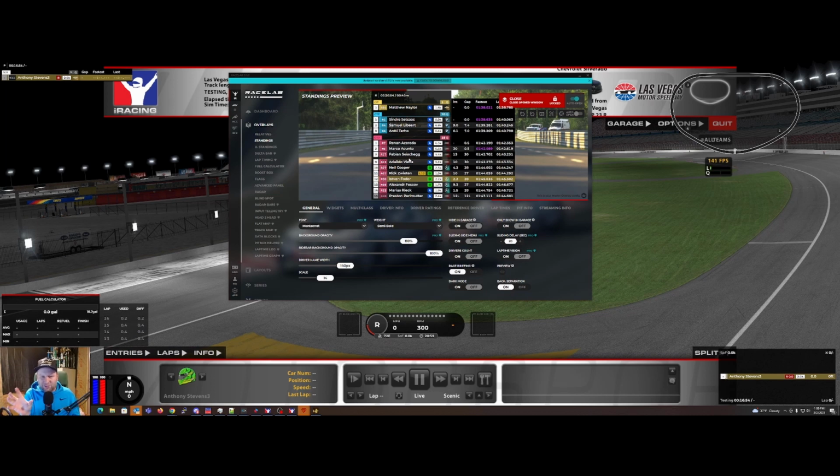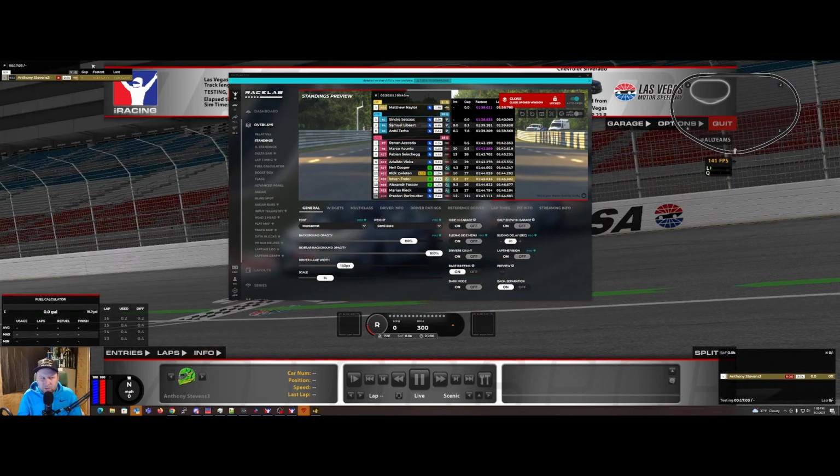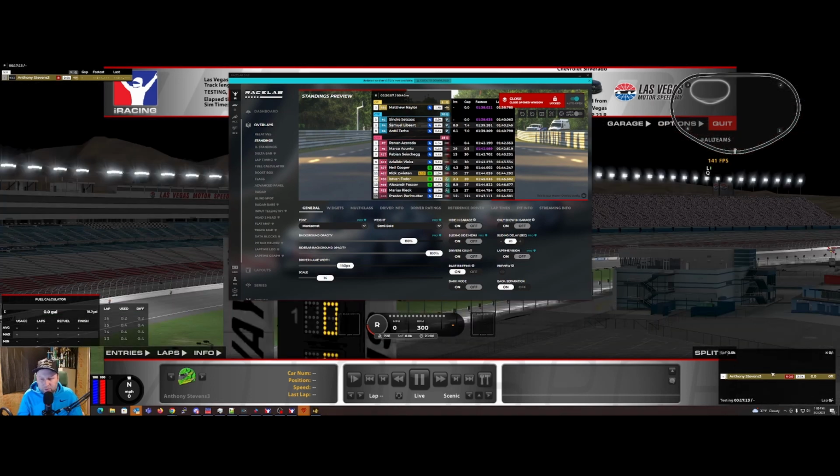I don't have it in this jam-packed little box deal. Standings will show you a lot further if you want it to. And being in the upper left corner over here, you can make it a little bit bigger. You can have obviously more information because it's not necessarily in your line of sight, whereas down here it could get kind of funky. Again, it does multi-class.